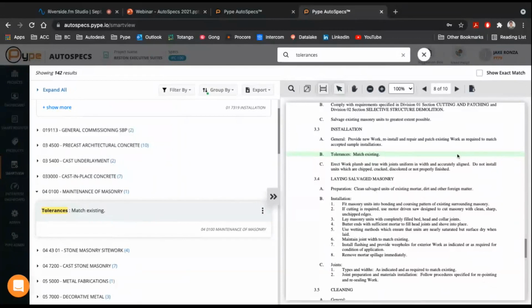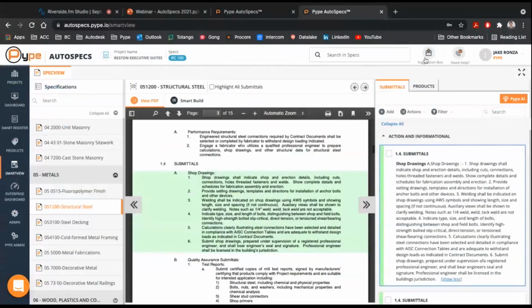And this is a great way really for you to perform an audit, right, of the effectiveness of what AutoSpecs has done for your specs. If you know for a fact you're looking to identify a particular requirement, or you're on the lookout for a particular mock-up, you'd be able to keyword search that via smart search within AutoSpecs and then see if that comparison holds true of, oh yes, this requirement has already been accounted for. It's currently within my smart register. So definitely a helpful feature that often goes unused, available from within anywhere in the platform up here at the top.